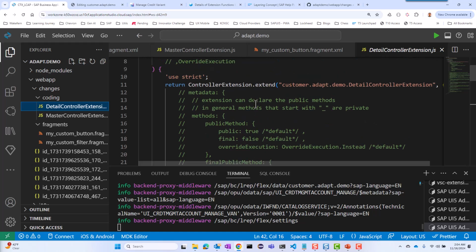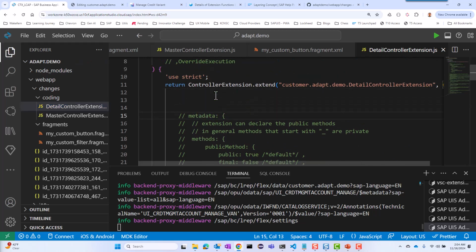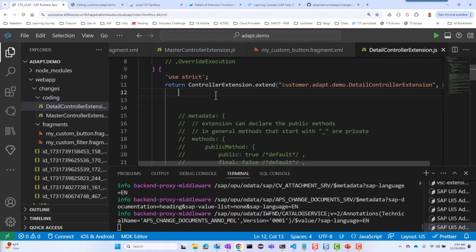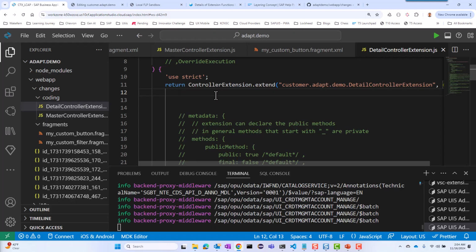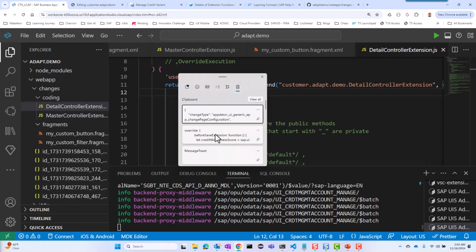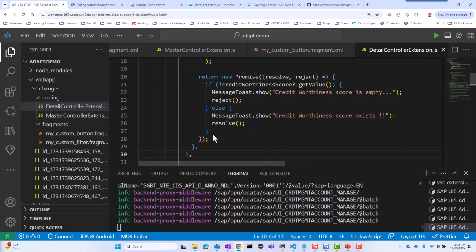Now, what I really want is before I do the save, I want to do some validation here. And as part of the validation, if the validation succeeds, then I want the save to continue, and if the validation does not succeed, then I want the save to not continue, because you don't want to save it once the validation has failed.